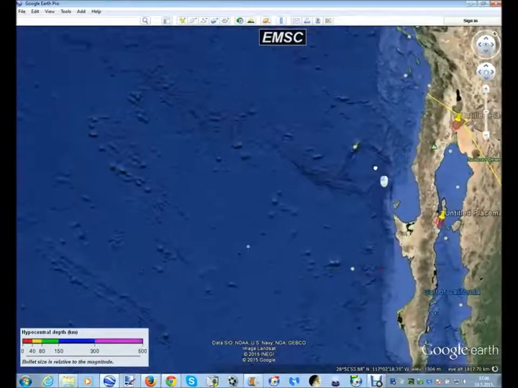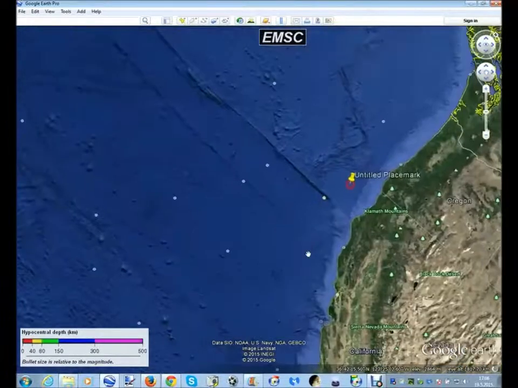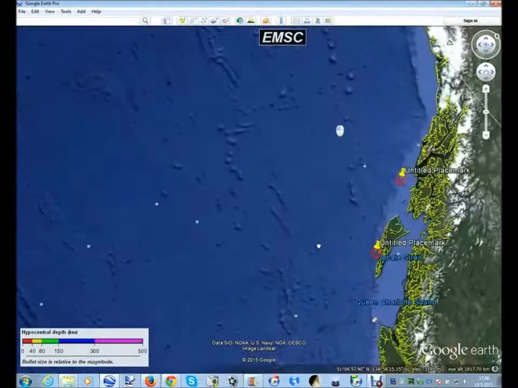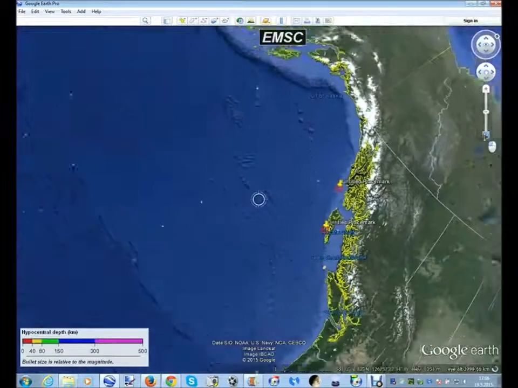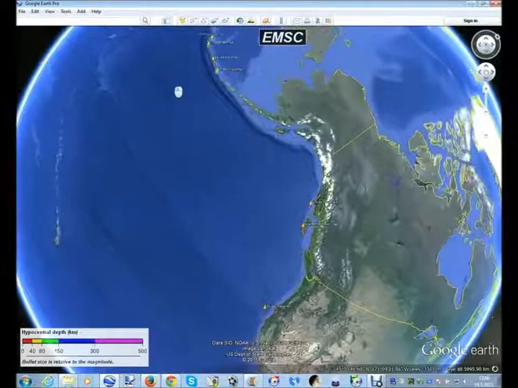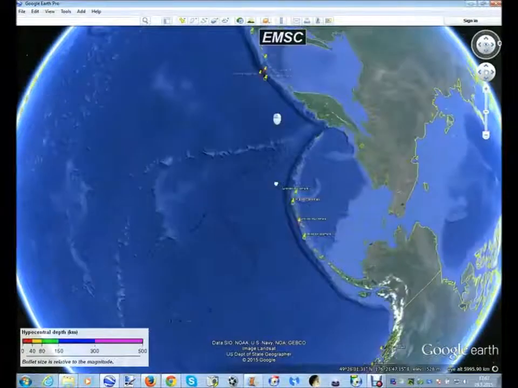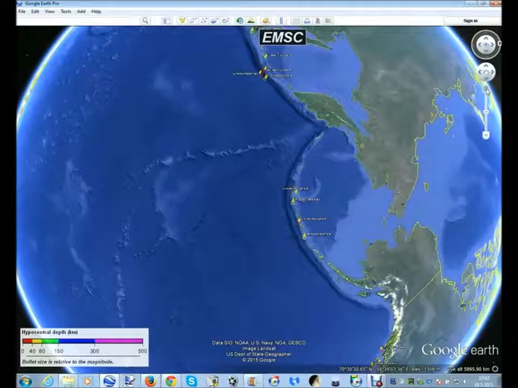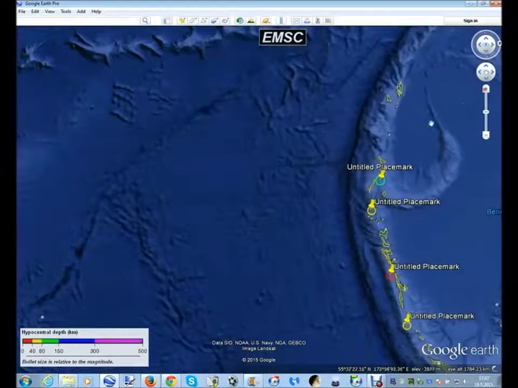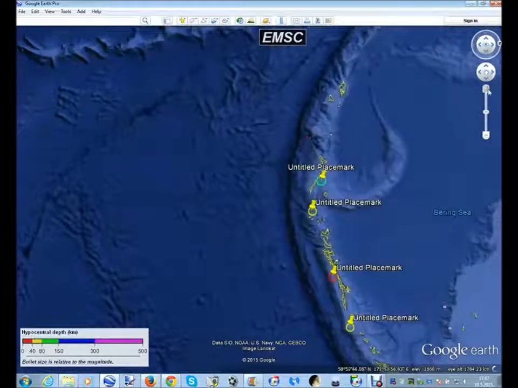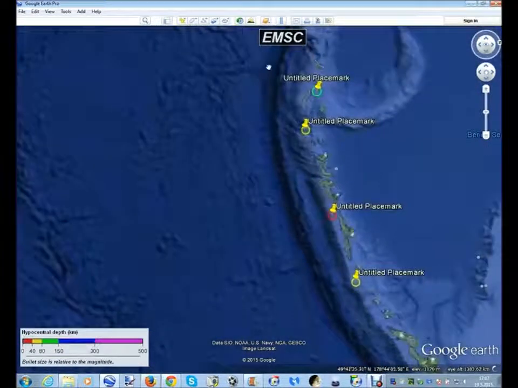Okay, now we go up to the Kuril Islands, I think, because this is the same line. 7.7 Queen Charlotte. So we go a bit here. You see that blue line. Watch the earthquakes on the blue line. Watch the earthquakes. Now you see how strong it is. I will show you now the value of this earthquake. Now watch.